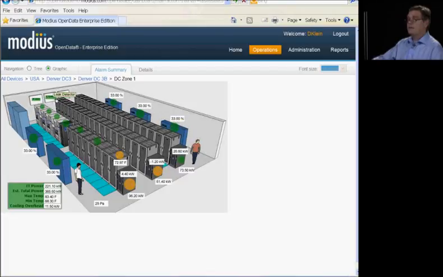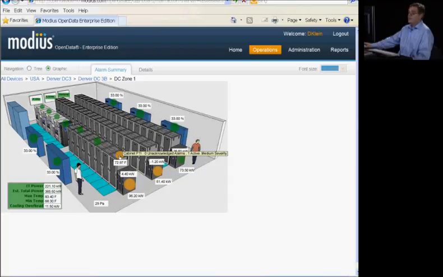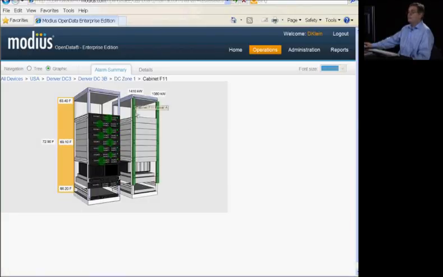We have the fire, leak, and smoke detection systems in the back being monitored. And you can see that we have an alarm for this rack here. If we drill into this rack, we can see that we've got actually a high temperature alarm. So we've got temperature being tracked by wireless temperature sensors at a sort of bottom, middle, and top type configuration. And we're also calculating the average temperature for this rack.